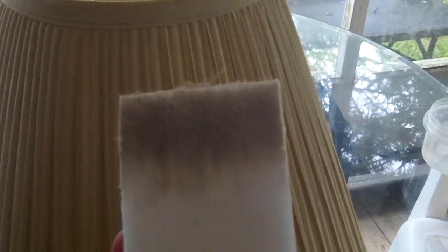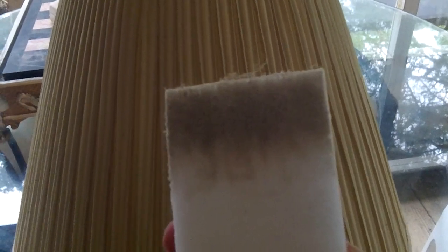Don't put too much pressure on it, but you do want to get a little firm press down there, and you can see the dirt that got off your cloth lampshade. Now this also works for the other kind too — the kind that are more plastic — but it's really hard to clean a cloth lampshade made of material like this.